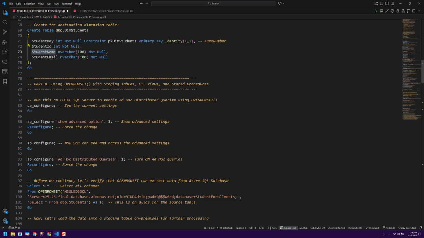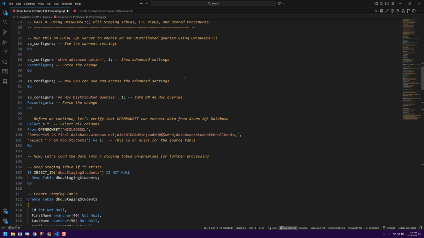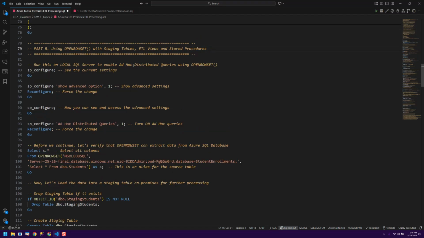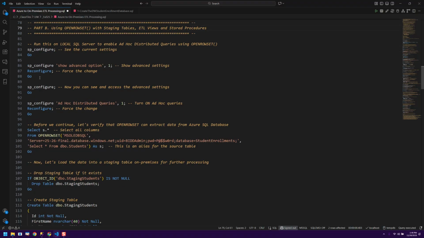Let's first take a look at using the OPENROWSET function. So we're going to use OPENROWSET. We're going to fill up a staging table with the data from the cloud. Then we're going to use ETL views and stored procedures to complete the transformation and loading process. In order to use OPENROWSET on SQL Server, I'll need to do a little bit of configuration first.